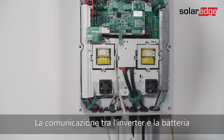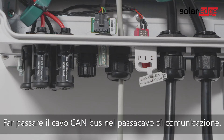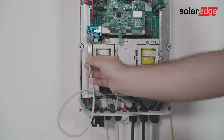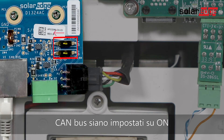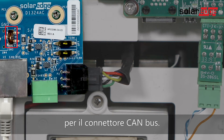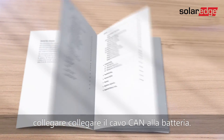Communication between the inverter and battery is established using the CANBUS protocol. Pass the CANBUS cable through communication gland 1 and connect the cable to the CANBUS connector. Make sure the right dip switches are turned on and placed in the left position — left dip switch pin 2 and pin 6 selects a grounding pin for the CANBUS connector. Follow the battery manual on how to connect the CAN cable to the battery.